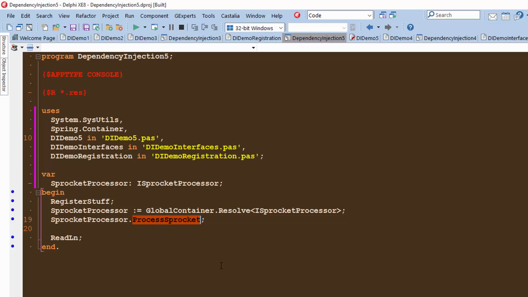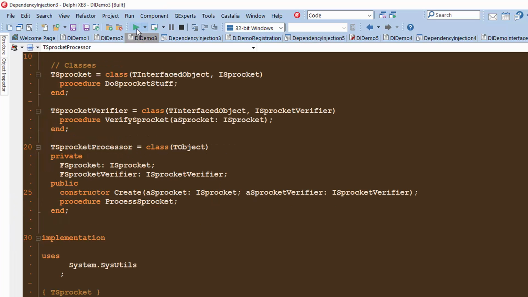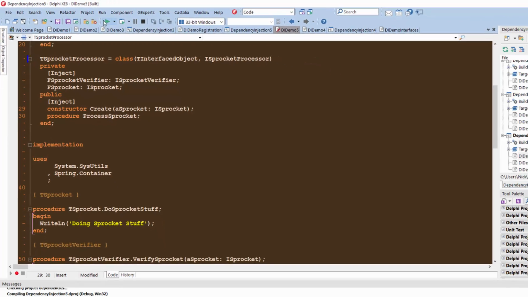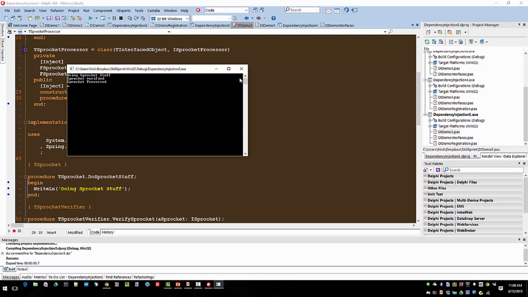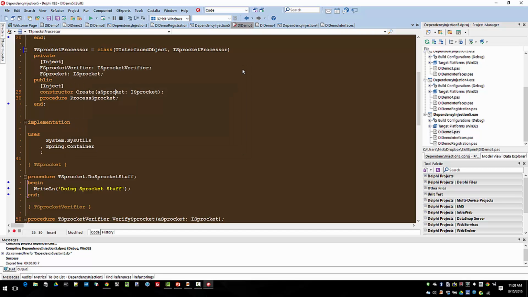Just to prove that this works, we'll press the run button, and you'll see the sprockets are properly processed.